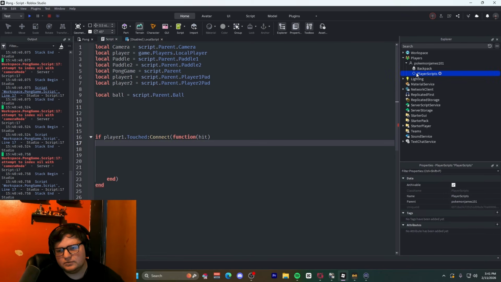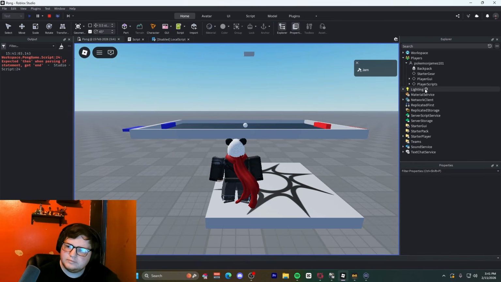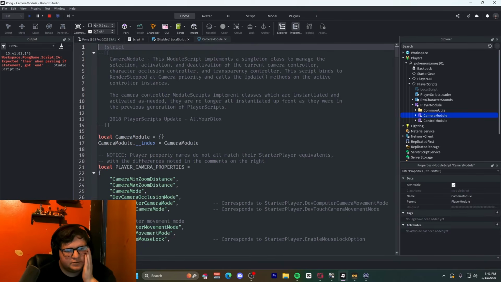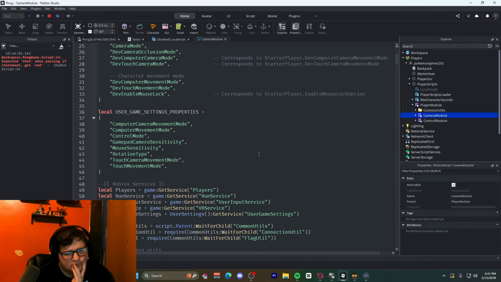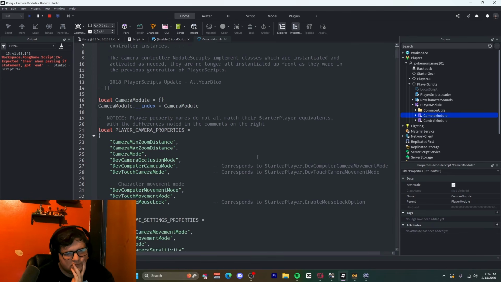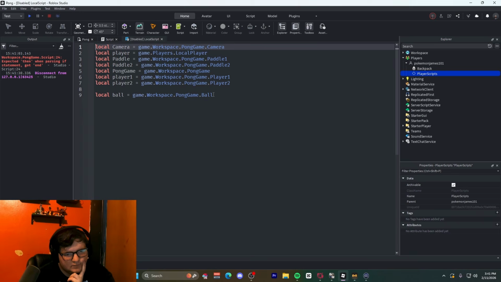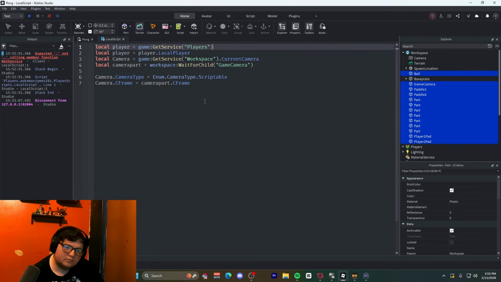And after many failed attempts, I decided to look inside of the player's files. And I did end up finding something. Camera module. This camera module seemed like the key to the puzzle, but it only confused me more. Nothing in the script looked like it would have helped me in any type of way. So I had to look it up. And then after that, I ended up finding out a way to actually make it work.